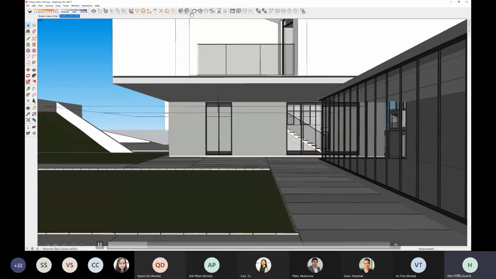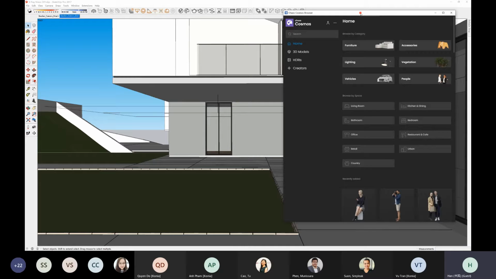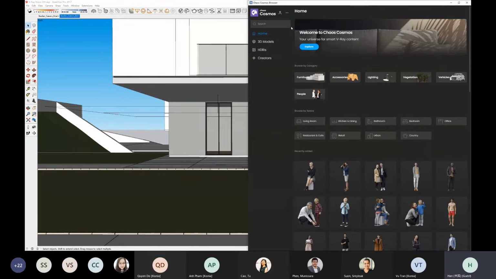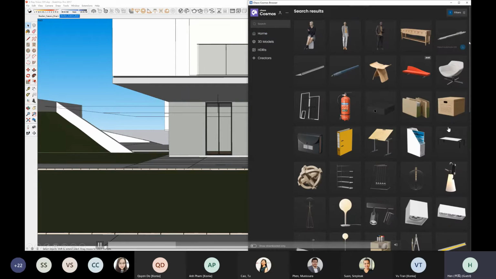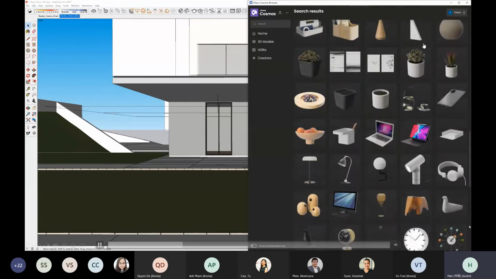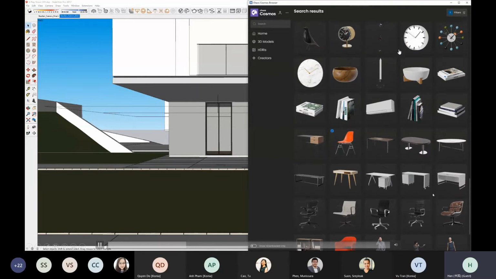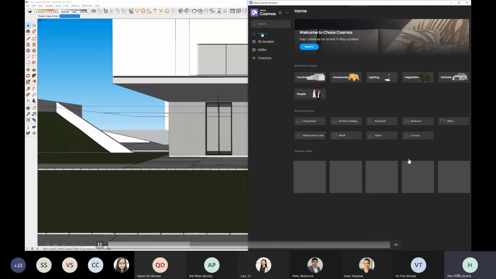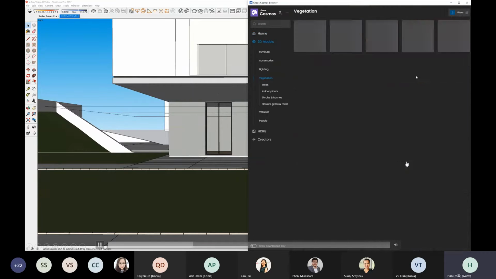So I will click here to open Cosmos. It's our free content library for every VRay user. You can see different categories like furniture, accessories, lighting, and so on. You can choose different tags. Like here, I click on Office. It lists out all of the things you may need when you build up an office scene.